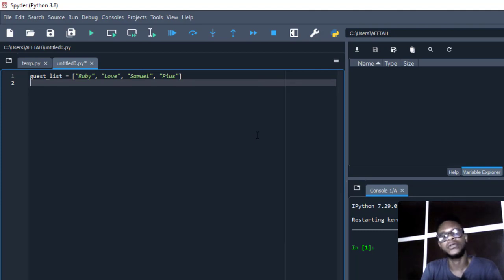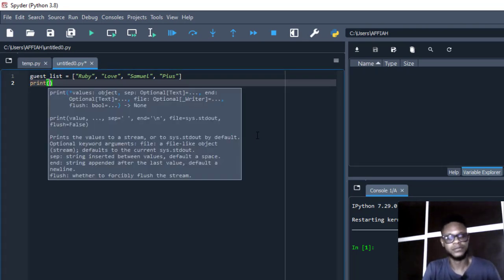Now I'm supposed to print a message to each of these people in the list, inviting them to dinner. In the previous exercise 3.3, I used the for loop to make things easier, but I realized that in that part of the book, the for loop wasn't introduced yet. So what we were supposed to do is make a print statement for each person in the list. In this video, I'm going to do that, but it's a good thing you know how that can be done using the for loop. So let's see how that is done.